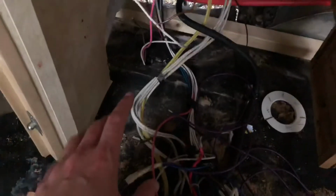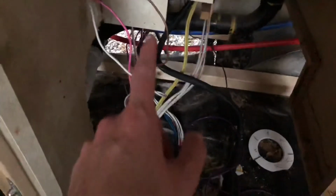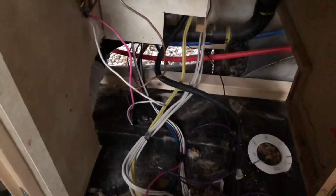But one exciting update, if you haven't noticed, is this piece of wood under this cabinet is gone. I finally worked up the nerve to unhook the wires coming through the floor. There's a pink, a white, and then this ground wire here. Once I traced each one, this white one goes to the bus bar, the pink one hooked into a red wire coming out of this DC side, and then that copper wire went into the front here at the bottom. So essentially it was just 3 wires I was working with.